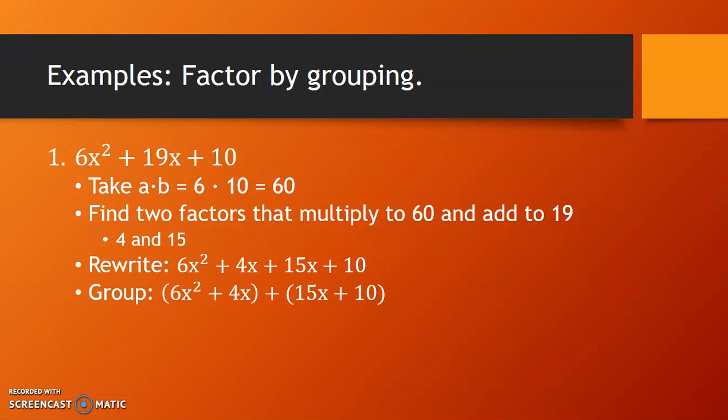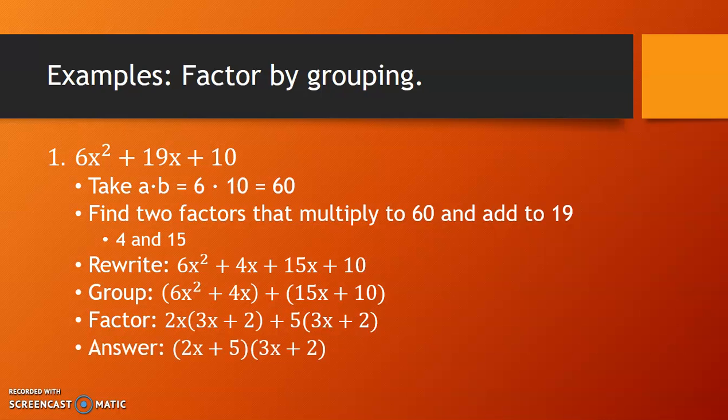So I group, like we were doing on those previous examples, group the first two, group the last two. Pull out their greatest common factor. So from the first set, I pull out a 2x, and from the second set, I pull out a 5. And again, that's just the numbers and the letters that they have in common that you could take out. Now when I do that, I have 3x plus 2 left, and so then my answer is going to be 2x plus 5 and 3x plus 2. So the problems I was just showing you are kind of leading you into this to kind of get you used to rewriting it and then using that grouping method.